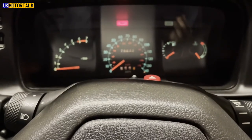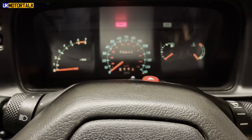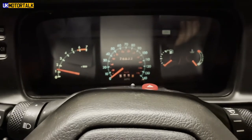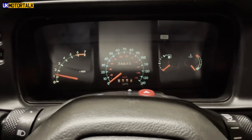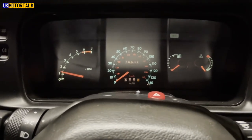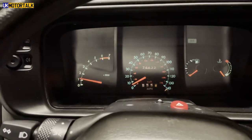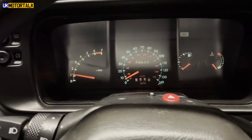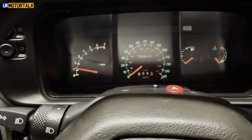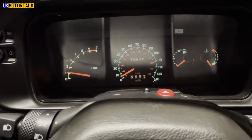Right, so here we are, back in the car. The fuel pump has grumbled. Let's see whether or not she will go. A couple of cranks, and away we go. I did just check the oil just to make sure we were okay. Normally I would like to pop the leads off just to give it a couple of turns to make sure she gets through, but here we are — seems to have fired up. There's a big old grumbling noise coming from the clutch as well, probably where she's been sat for so long.